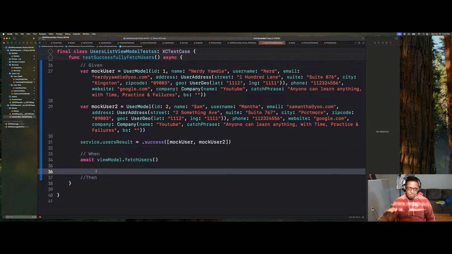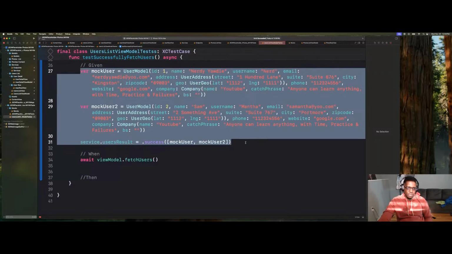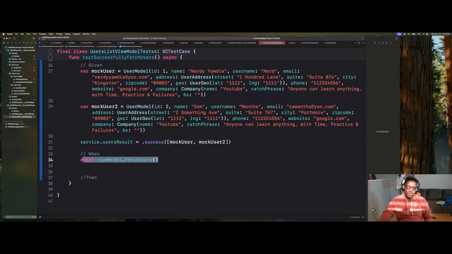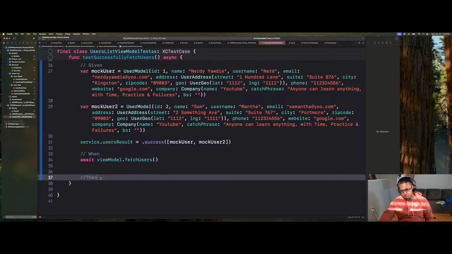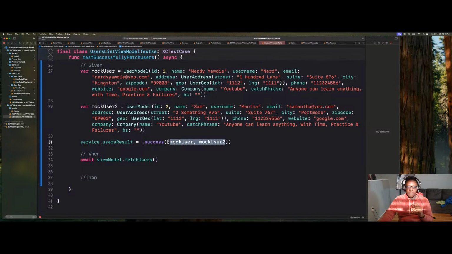So remember, the first thing is, given this data that we have laid out, we passed in what the potential users would get from the API. Now we need to call the API, which should give us this fake data here. And now we want to check the then, to make sure everything is working as expected. I gave it an array with 2 mock users.